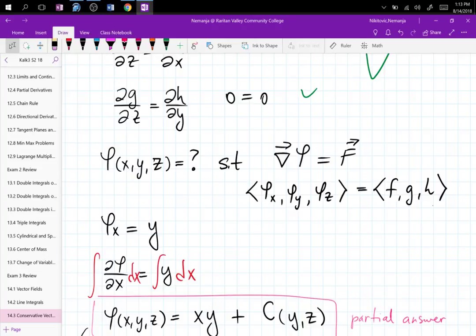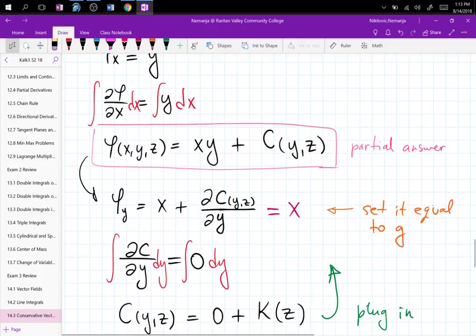Yes, Alex? Can you just go to the part where you said it equals g? The part where I said it, yeah, right here. So I got my first partial answer by using the partial derivative with respect to x. So now this is the answer to the problem. We don't know this piece, but this is already the answer. If you take the partial derivative with respect to x and with respect to y, you're going to get your y and x, the first two. You don't have the z one worked out yet because you haven't solved this. But most of the answer is already done.